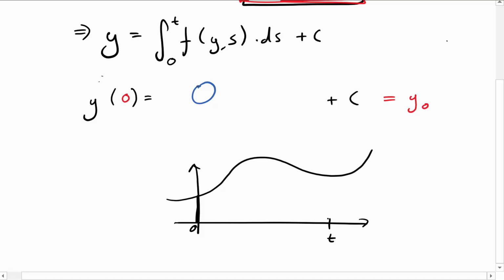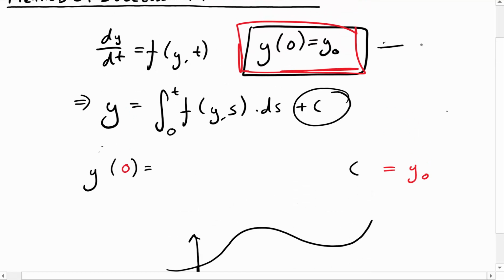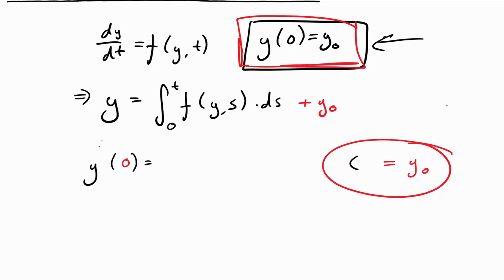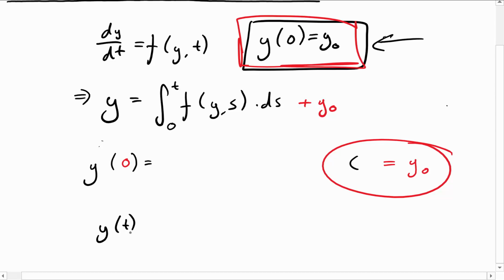So in other words, what I can now say is I'm left with, when t is 0, I just get c, which of course is just y naught. So I've just worked out what my value of c is from these initial conditions. It's y naught. Hopefully that makes sense to you. Now, if I write this out formally, the method of successive approximations gives me the formula that y of t is equal to the integration over some limit from 0 to some value.